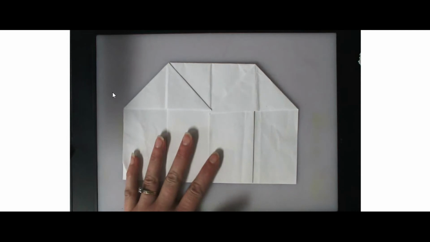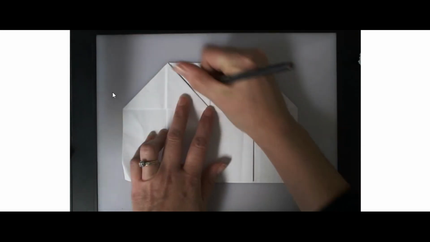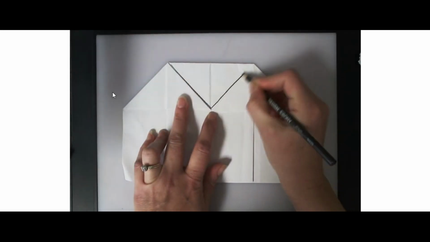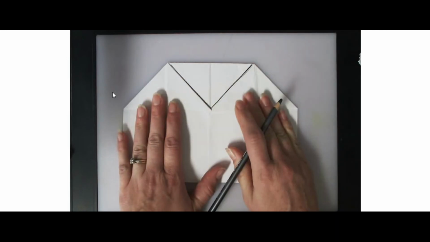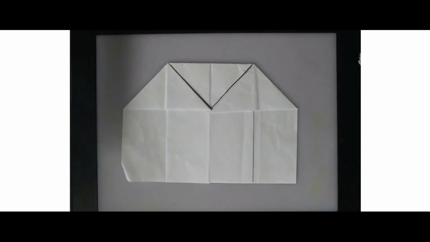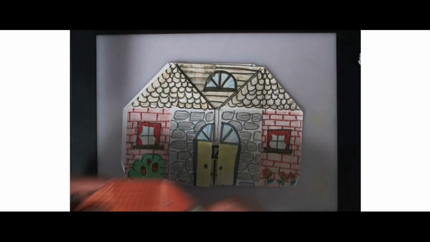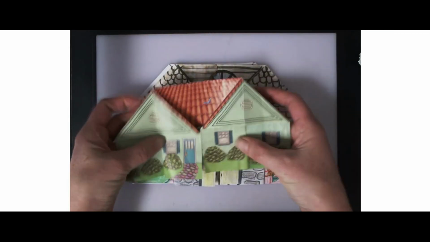So one thing I do recommend is when you get ready, before you design your house, you may want to take a pencil and mark the top triangle there, because that will be an exterior space. But when you open up the folds of the house to decorate the inside of the rooms, you can easily mess that up and put furniture in that area. So now we're going to get to the decorating and drawing part.